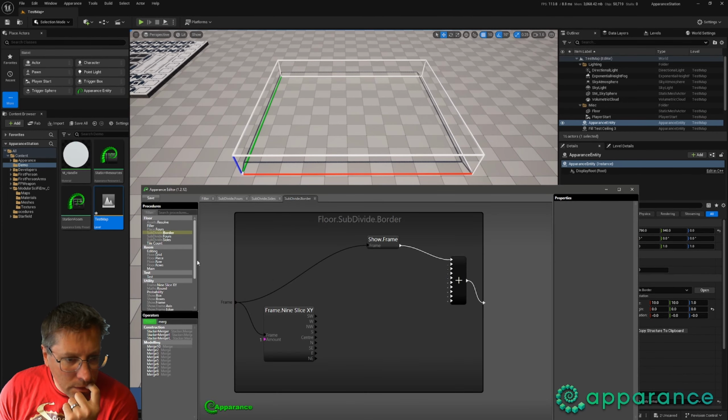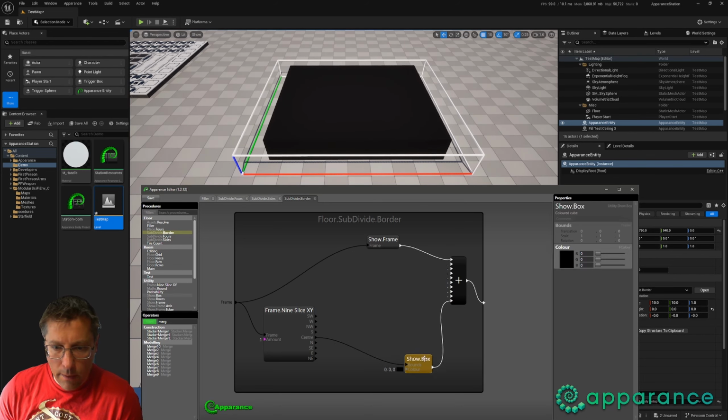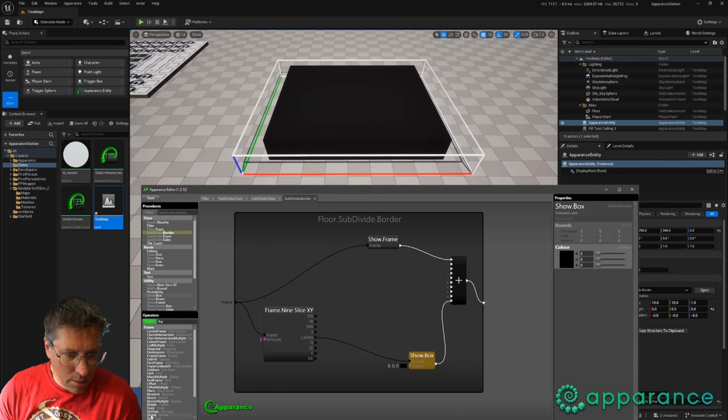And I was going to do just for the center space. I'm just going to fill with a box. It's full height. I don't want that to kind of be in the way, so I might just fit it.